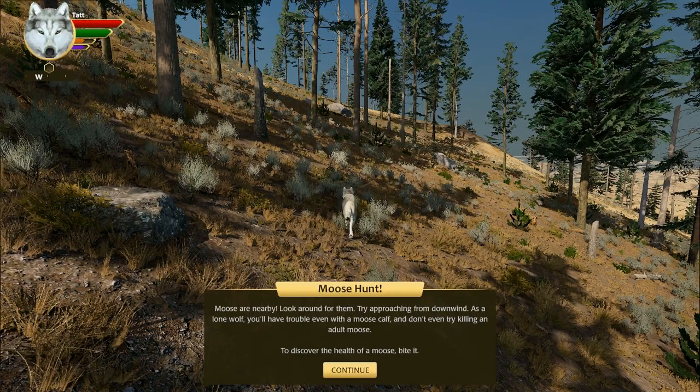Moose hunt. Moose are nearby. Look around for them. Try approaching from downwind. As a lone wolf, you have trouble even with a moose calf. And don't even try killing an adult moose. To discover the health of a moose, bite it.